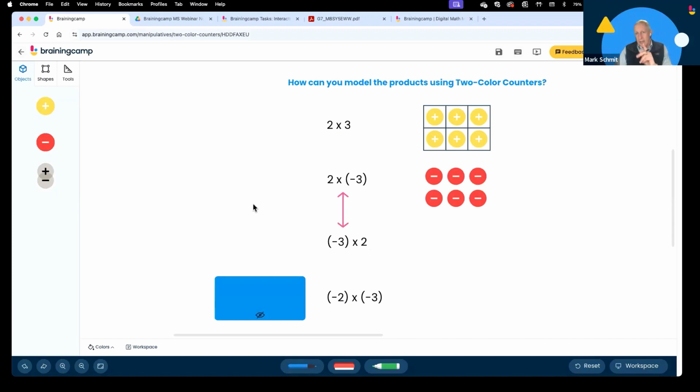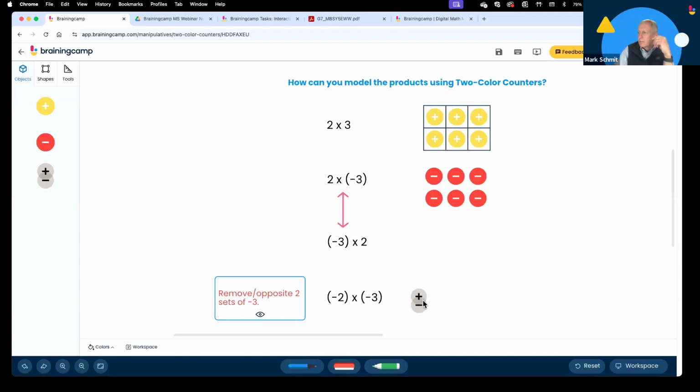So, and I'm doing this part for a reason. So now, what if I have a negative times a negative, right? And what is that? How do I interpret that? What does that mean? I've seen it done a couple of ways. I was doing a training a couple of weeks ago, and someone said, "Oh, it's the opposite of 2 times -3." And yeah, it is for us as abstract thinkers. That certainly makes sense. But one of the ways I've seen it is to think of this as removing or taking the opposite of 2 sets. Yep, opposite of an opposite of -3.